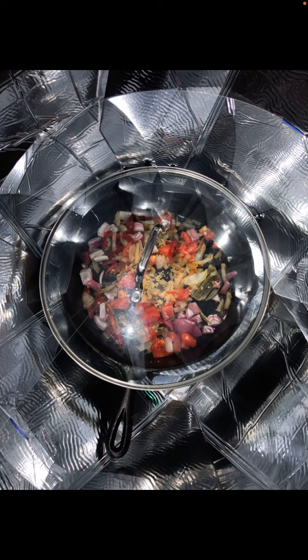Okay, so typically, when people advise you to make meatloaf in a solar oven, what they tell you to do is to cut up all of your ingredients and incorporate it with your meat and your breadcrumbs and all that stuff, and do all of that in one step and form your loaf, stick it in the solar oven for however long, and you're done.